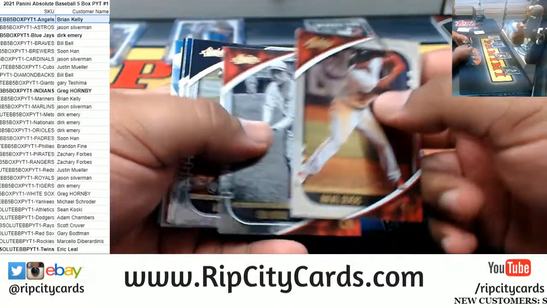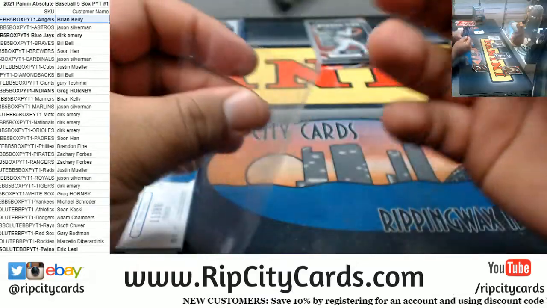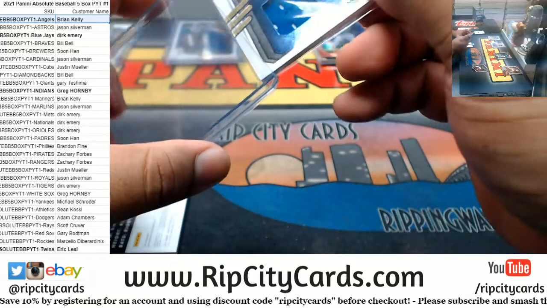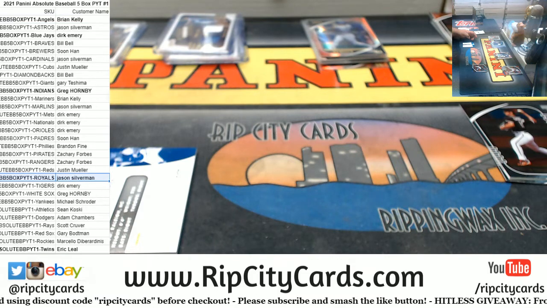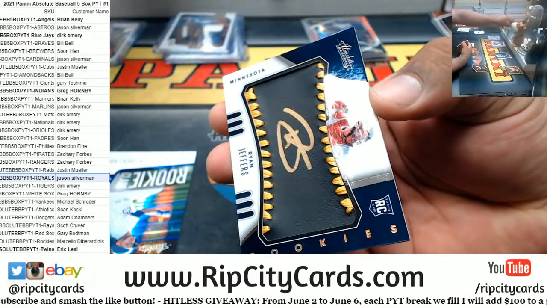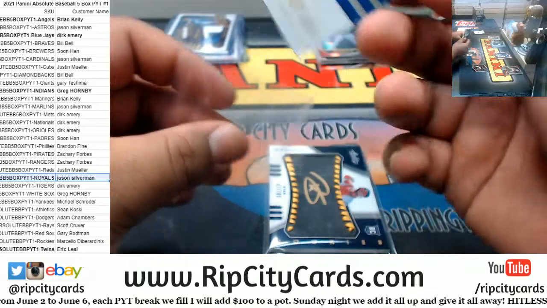All right. Devers, Rosario, Judge. We got Mookie, Darvish, a Ken Griffey Jr. to 99, Mariners. George Brett for the Royals, dual relic, to 25. Nice gold ink. For the Twins, Ryan Jeffers. That's a cool looking card. We also got the rookie class, Keibert Ruiz to 149, Dodgers. That's a shiny, nice looking card.